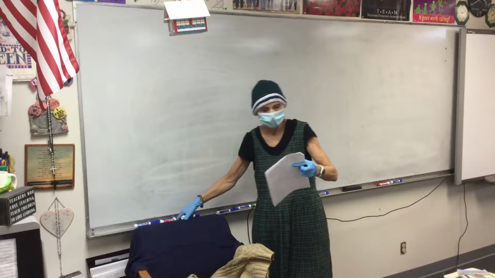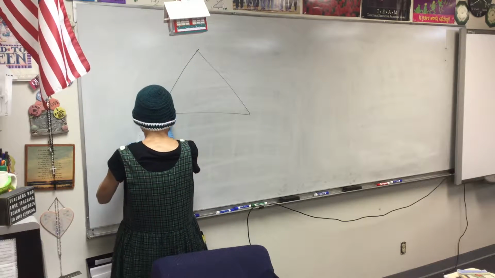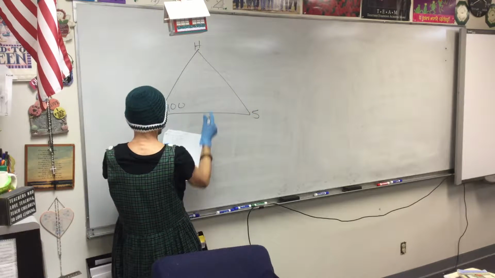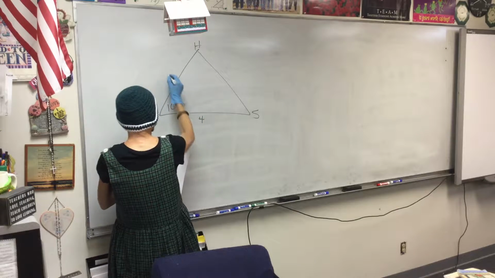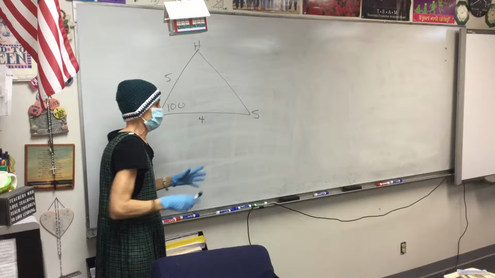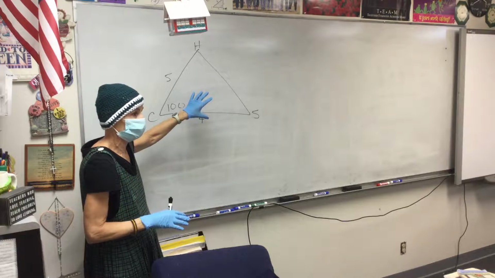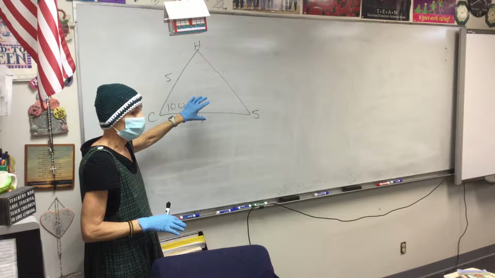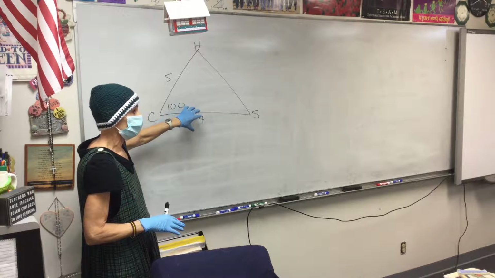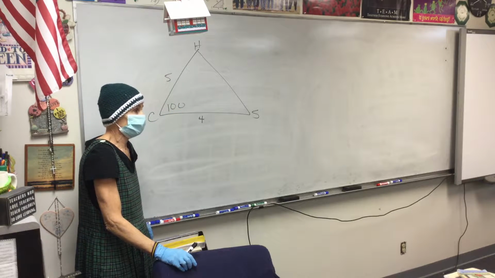The directions say how many triangles are possible. All right, so here we go. So this is 100. Now you got to really pay attention to get things labeled correctly. All right, now let's just suppose we found this triangle out there lying in the hallway. It's possible. What would you do with that? Would you do the law of sines or the law of cosines with this problem? This is a cosine problem, isn't it?